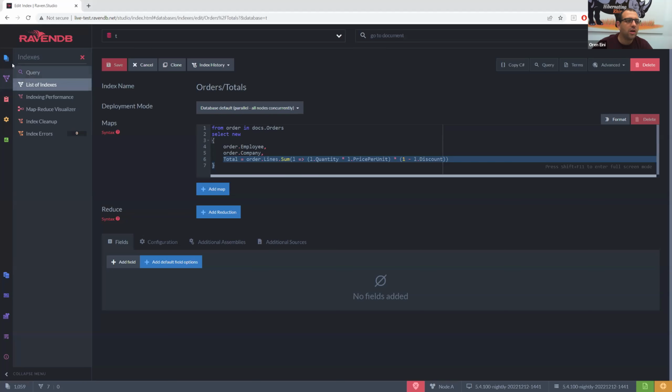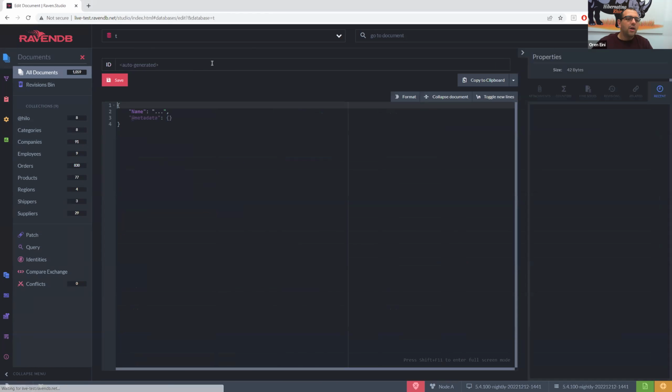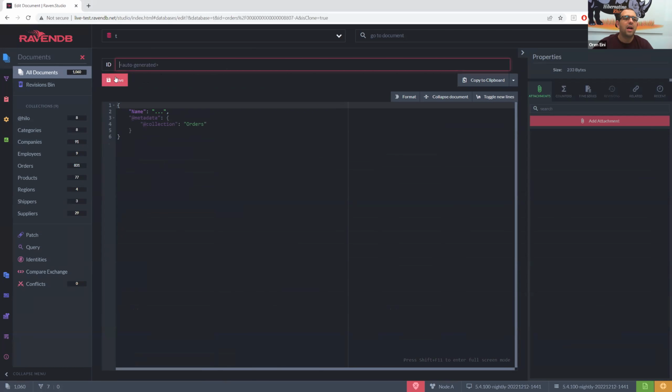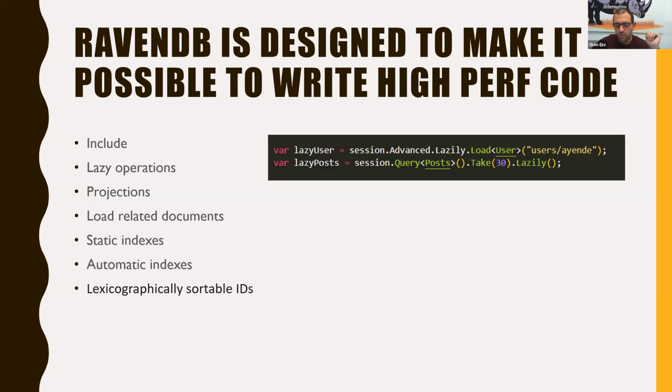The way that RavenDB generates document IDs for you by default means that they're going to be mostly already sorted for you. So that's cool. No need to worry about it. You can also do something like this, and RavenDB will use this format, which is obviously lexicographically sorted. There's a whole bunch of other things like that, but in general, I just want to call out against doing this, because then we actually need to generate a GUID, and that's not ideal. It's not the end of the world, but it's not ideal in terms of performance.